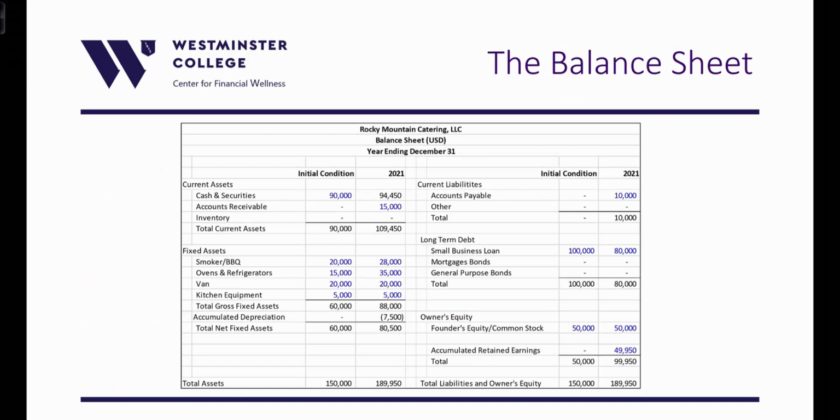We'll start by taking a look at the balance sheet for Rocky Mountain Catering. Through the balance sheet, we have the opportunity to view what the company owns, as opposed to what the company owes, and the equity or net of those available to the company's equity stakeholders. We also get to see the beginnings of an equation that we'll come back to numerous times, and that equation is assets are equal to liabilities plus owner's equity. We see assets on the left-hand side of the balance sheet, and you can see here that we see liabilities, both current liabilities and long-term debt, and owner's equity on the right-hand side of the balance sheet.